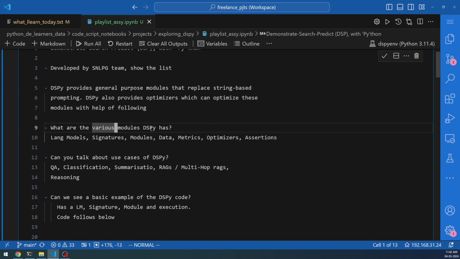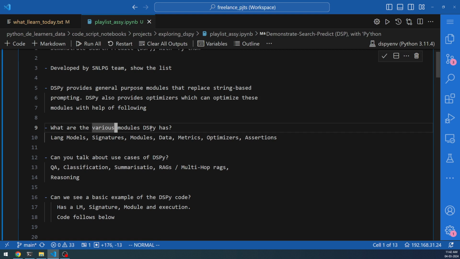What I mean by string-based prompting: if you go to any large language model application, what you are going to do is tell the large language model that you need something, and you are going to do that using a series of prompts. Sometimes the prompt will work, sometimes the prompt may not work, so you will have to modify the prompt. This is the key aspect that I'm talking about. You will modify the prompt, and for some time the prompt will work, and after some time the prompt starts failing.